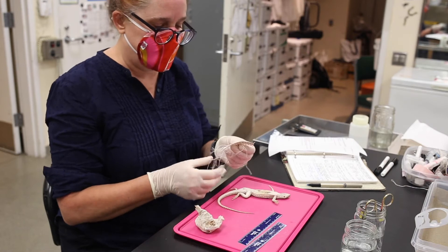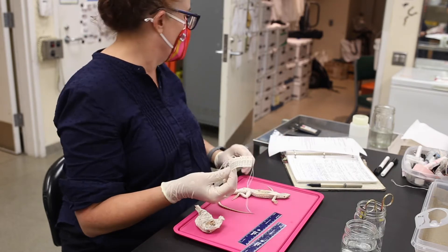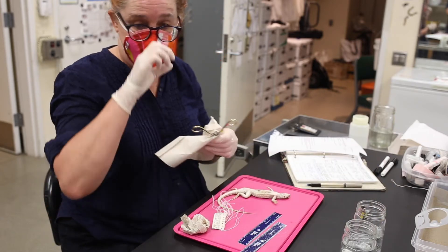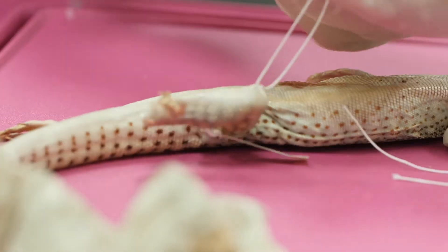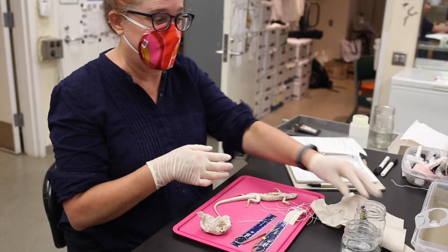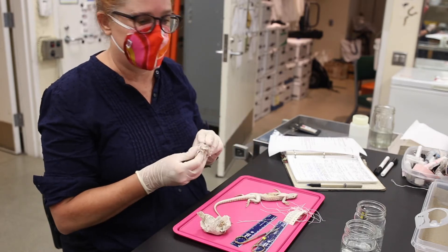With herps, another thing that's different from birds and mammals is that if you are collecting a lot, you'll actually get your own tags printed. My initials are CLS, and I have another thousand of these somewhere. The tags are ethanol-proof so they won't come off in formalin or ethanol, and we also have printed catalog tags. I just tied the tag on to the leg, so that way this animal will never get lost from its data. That's probably the most important thing you can do: take as much data as you possibly can, and never misplace the ID number from the animal — otherwise you can never figure out what it was.